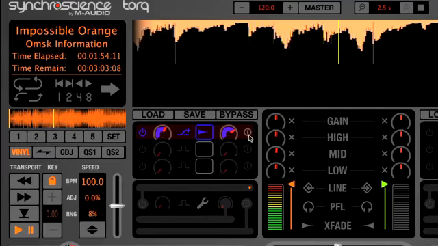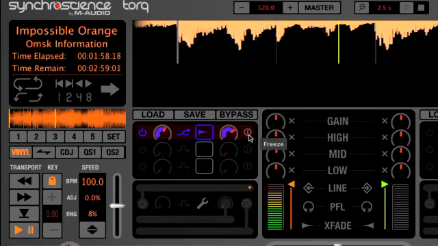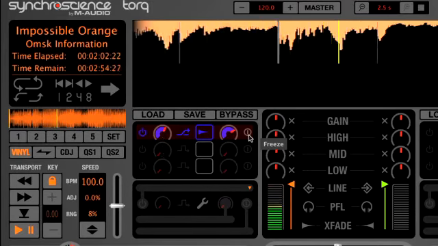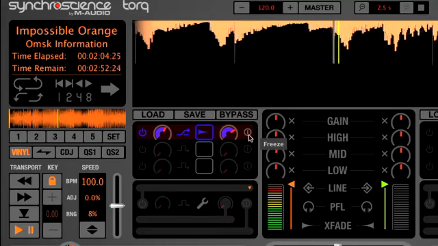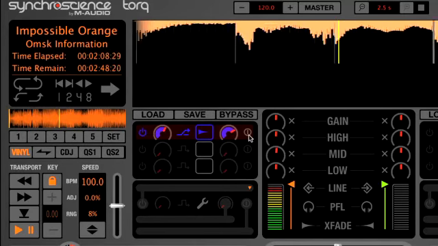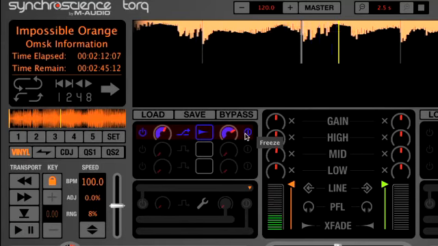And finally, this button over here on the right is the freeze. As soon as I click this button, it's going to hold whatever is currently in the reverb buffer and extend it infinitely. So this is a great way to cover a silence section. So even if I were to stop the music, we can still hear the reverb hanging here. And as soon as I turn off the freeze, the reverb decays at whatever rate is set with the reverb time.